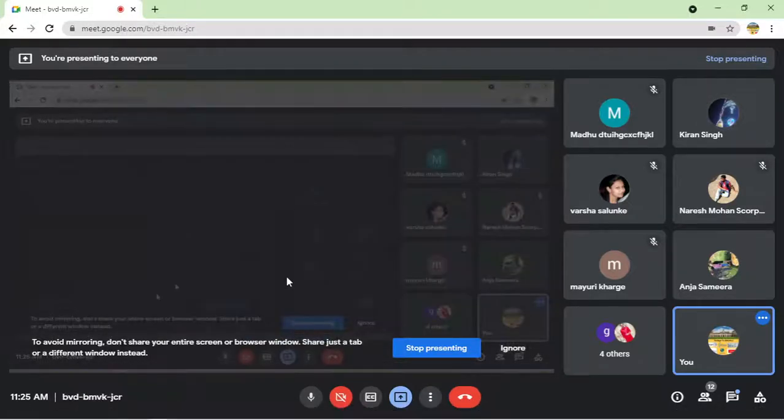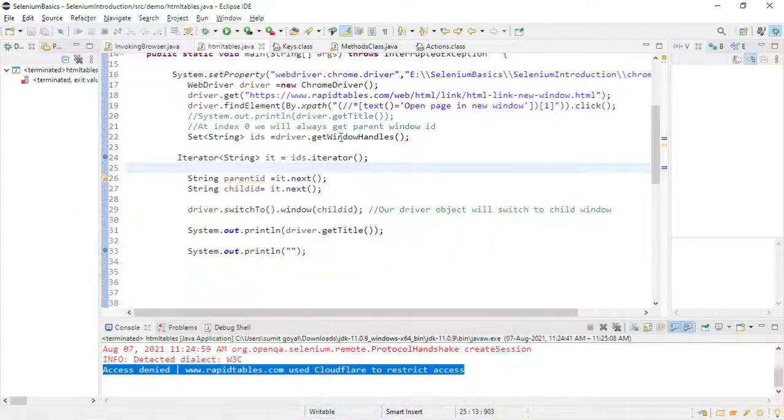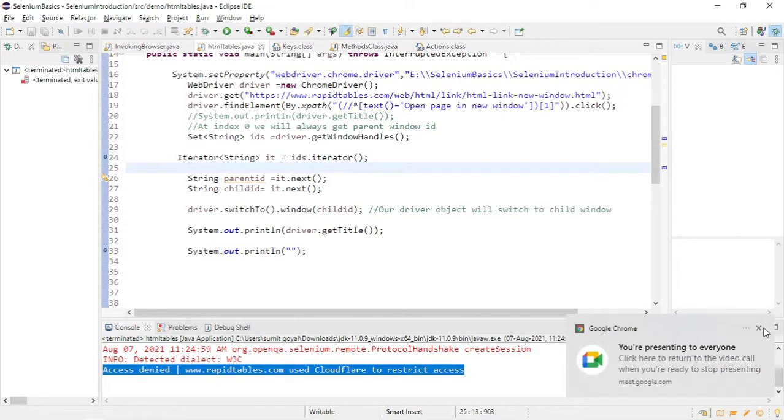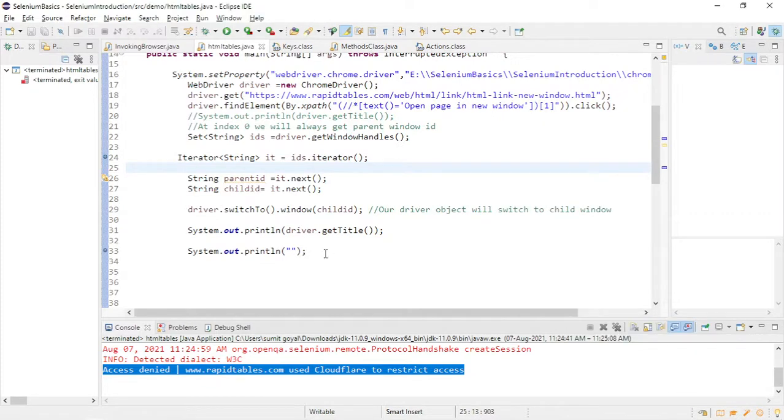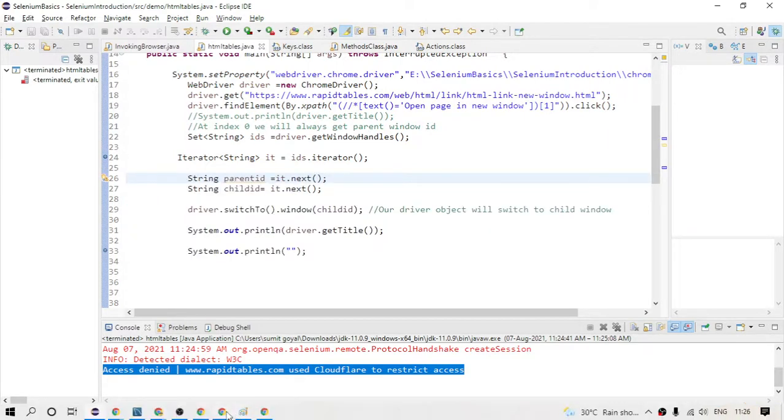Yes. Okay. So I hope it is clear to everyone, because after that we are going to perform one activity. So if that is not clear, then you will face issues. So let me know whether it is clear or not to everyone.